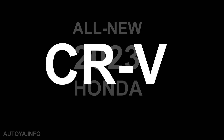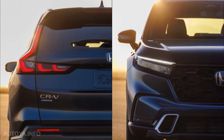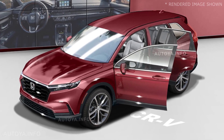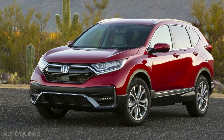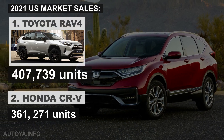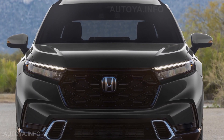Hello everyone! After the official announcement of the all-new 2023 Honda CR-V and a few official teasers of its exterior, Honda finally wants us to take a look at the interior of the upcoming SUV. They published the first picture of what's inside the next generation of their best-selling vehicle in the North America market, where Honda sold 361,000 units in 2021, taking the second place after Toyota RAV4 in the SUV segment. So let's see if the Japanese carmaker can surprise us this time.